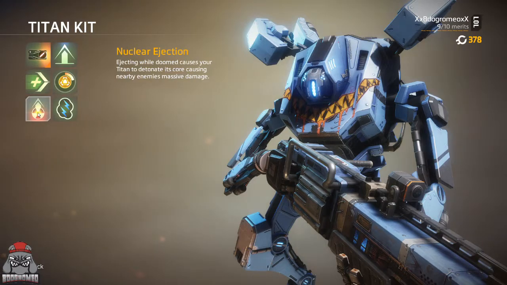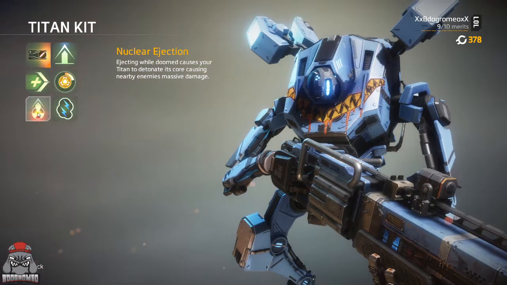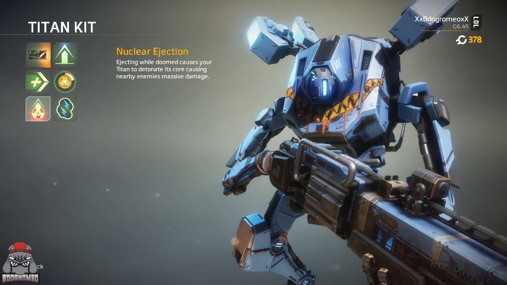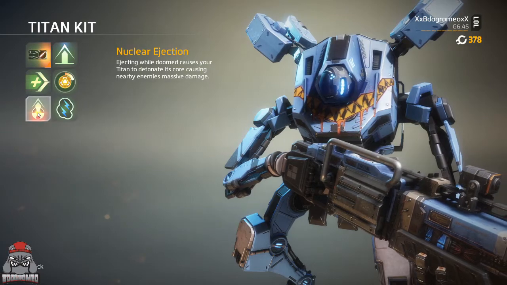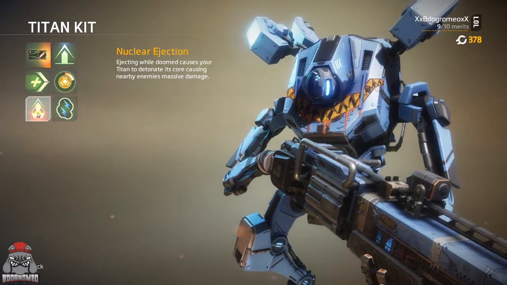Nuclear Eject is an alright kit, as Northstar is a strider chassis Titan, meaning she can get into position very quickly to use this kit effectively. I like getting in behind, because I'm a very aggressive player. I like using Nuclear Ejection, trying to get in behind the enemy team when I'm really low on health, and then blowing up my Titan, ending up with at least one kill normally. Last but not least, we have our counter ready.